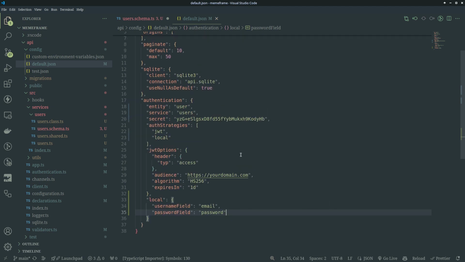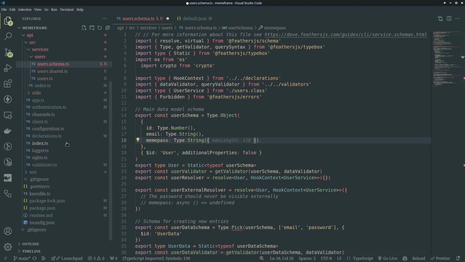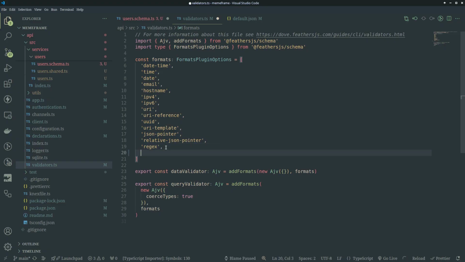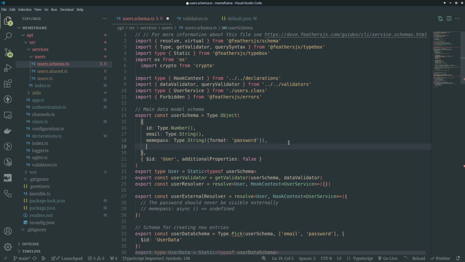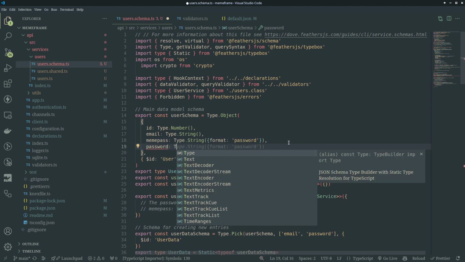But what we'll do instead is enter the validator to just add password here. So just add the formats, password, and then for the password, we'll add a password field which should be optional.